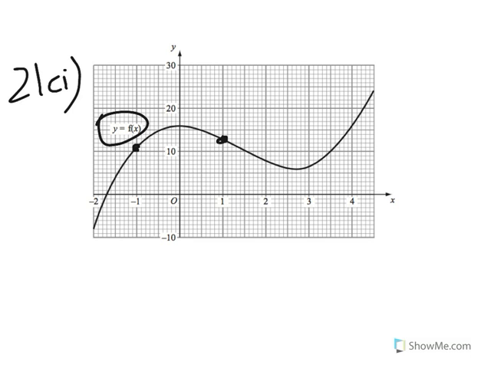So first of all, what you need to do is draw the line. It hits at negative 1 and 1, so you mark the points on this curve and draw a line joining these two points. Now the value of c is nothing but the y-intercept. Look at where it hits the y-axis over here, and if you look closely, it's at 12. So that means the value of c is equal to 12.